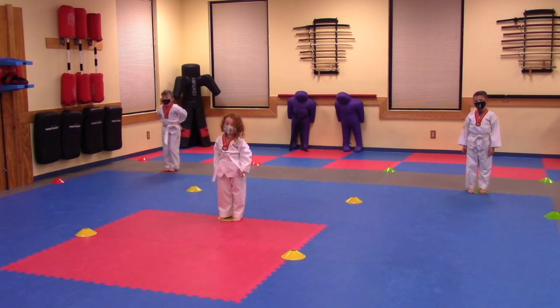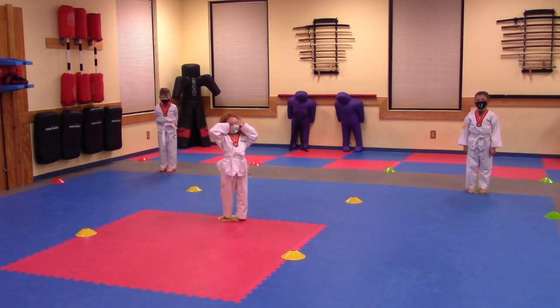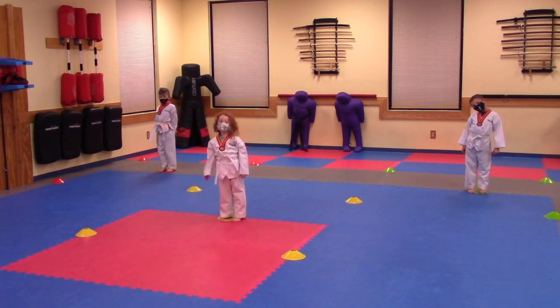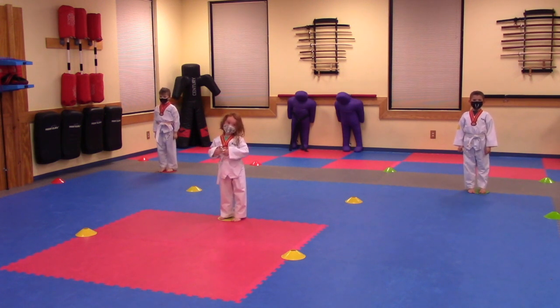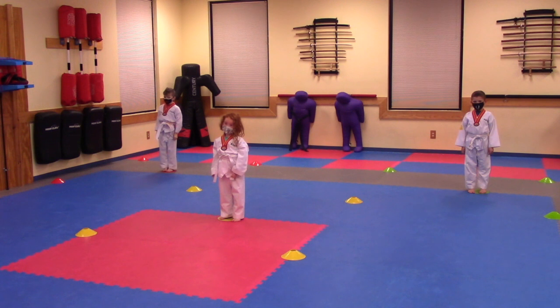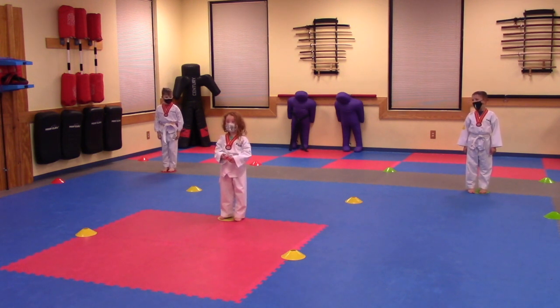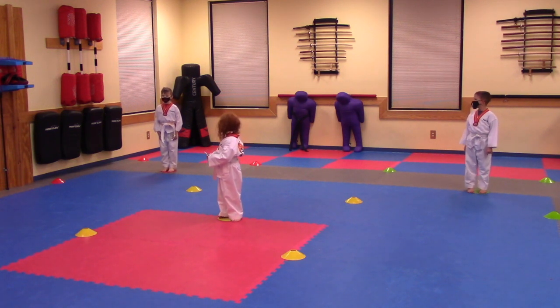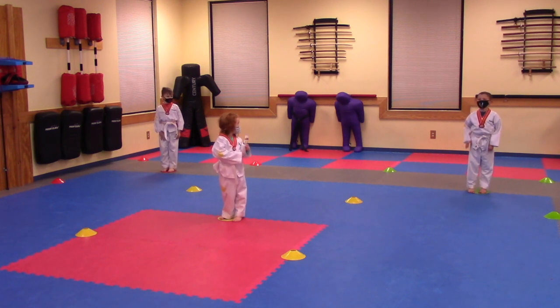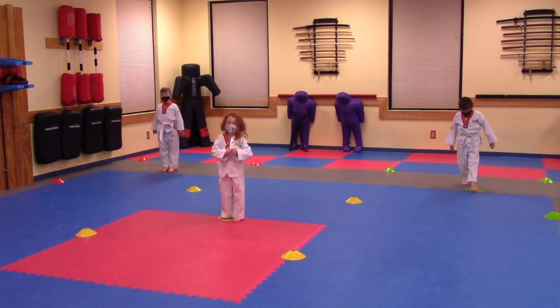We are going to do our demonstration, show some of the skills you have learned, and then we will award your new belt and your certificate of rank. Now, before we get started, I'd like everybody to introduce yourself. What is your name? Owen. Good. What is your name? Kaden. What is your name? Patrick. Very good. And this is your graduation today.